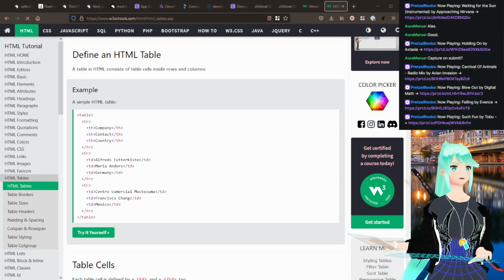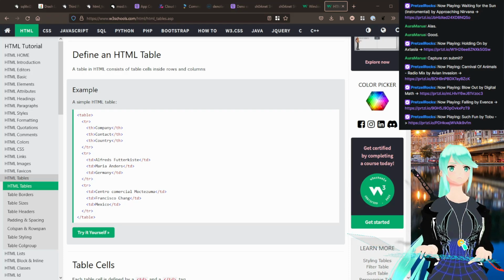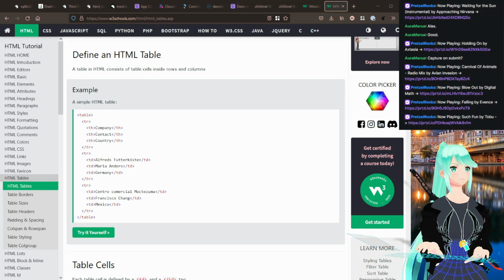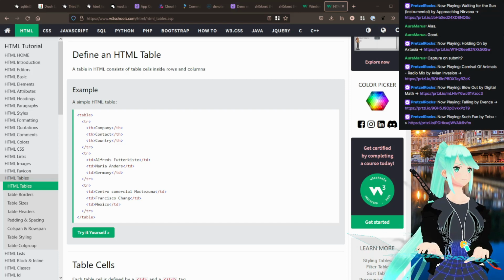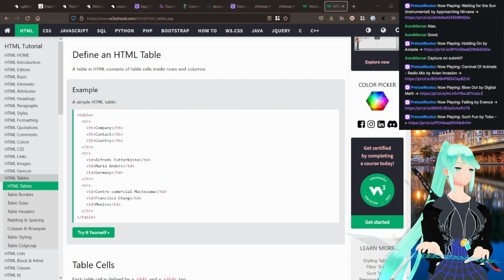You know what? Let's do this the bad way. Let's do this with an HTML table, because HTML tables are, you know, we're going to tradition here.